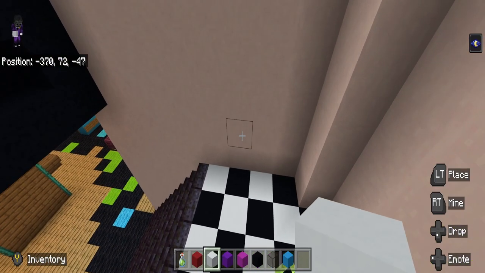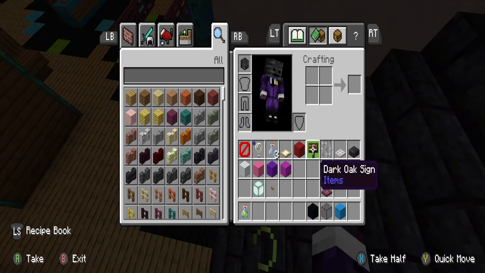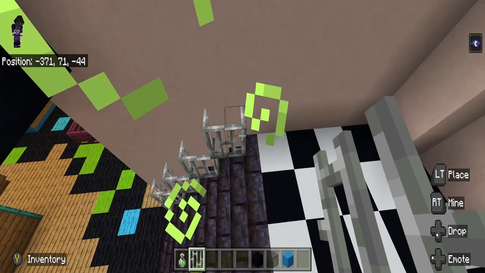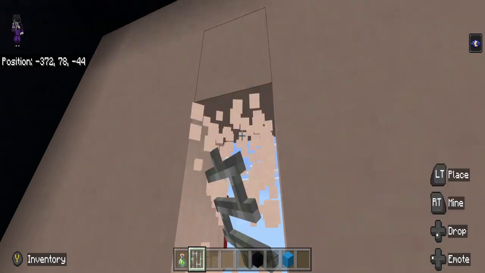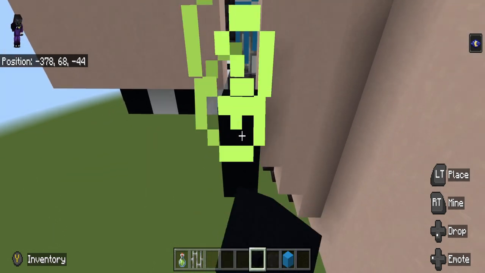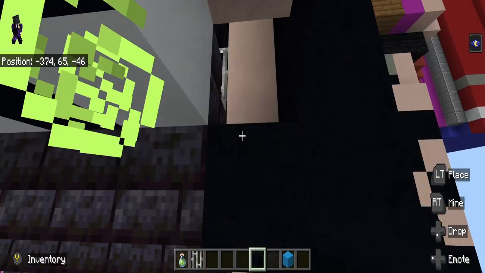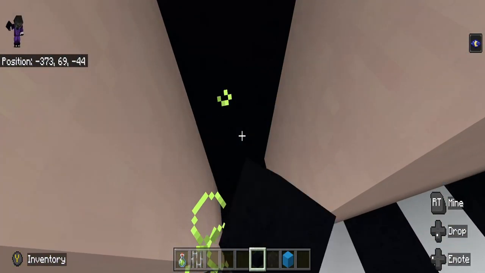So now what we're gonna do is we're gonna grab our iron bars, and we're gonna be placing them one, two, three, four. And on this back wall right here, we're going to break this back wall, even this little block right here. And we're going to break it all the way to the teepee top. We're going to grab our black concrete. And we're going to place one right here. And we're just going to place it all the way up here. Even at the very top. So, I do need to make space. So, place one black concrete out here. And then just, boom, just like that.